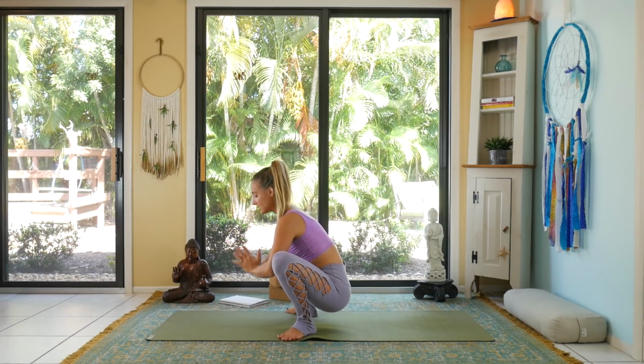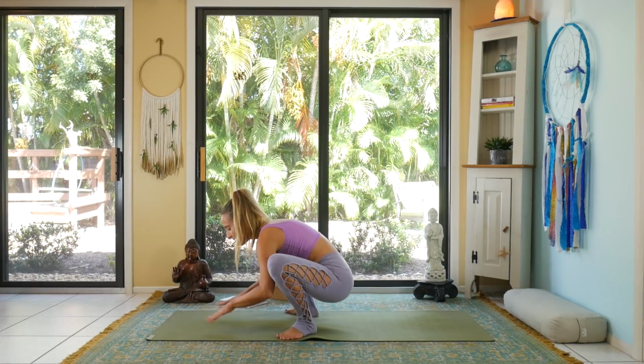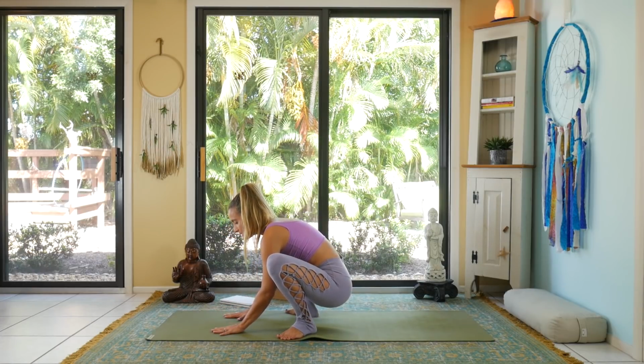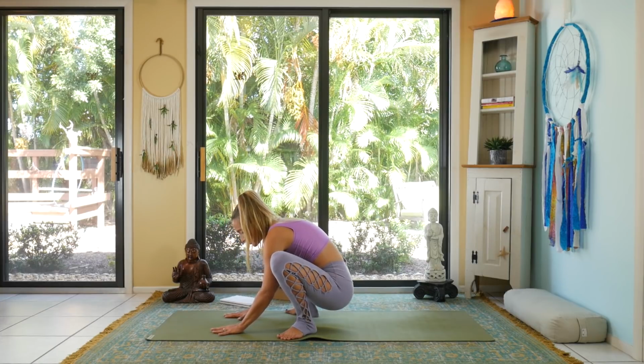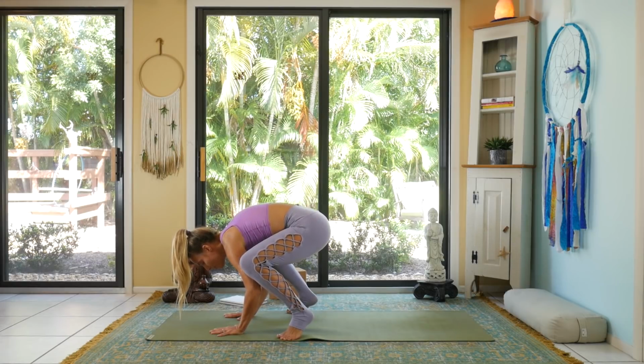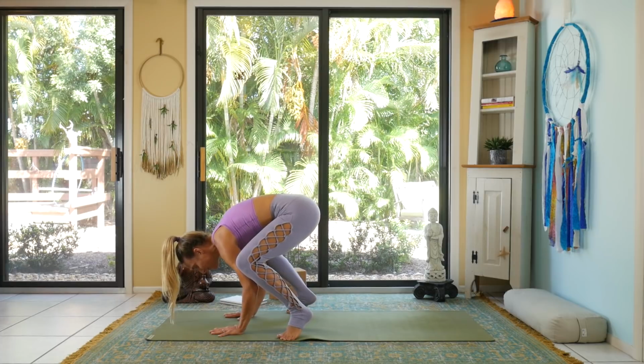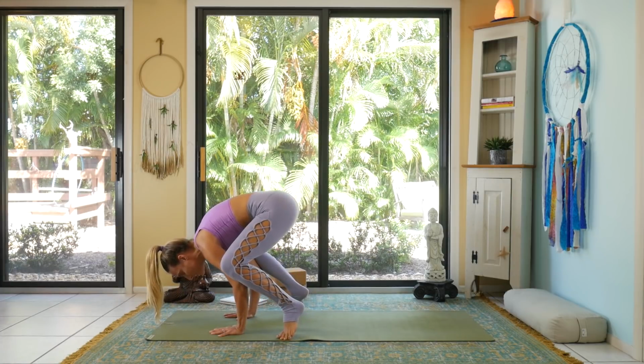Alrighty, from here, planting the hands, working into crow pose. So if you have Gomukhasana, go for it. If it's newer to you, hands come down. Notice how your knees are nicely positioned outside your triceps. What happens here is we hinge forward onto the balls of the feet. We round the back and slowly gazing forward, making sure to gaze forward, we hinge, hinge, hinge.